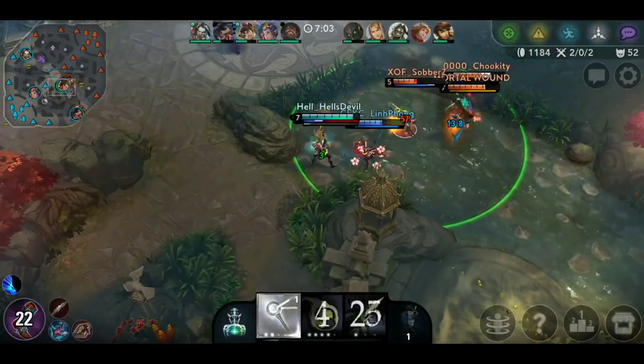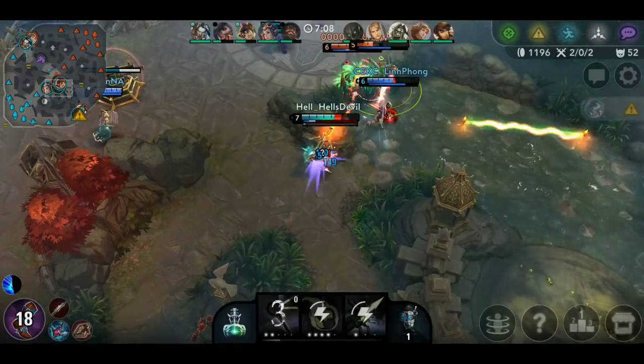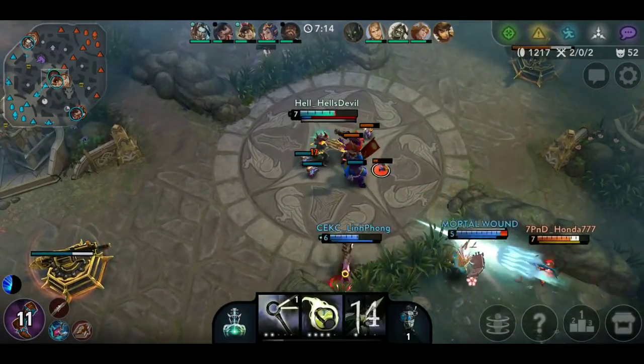Why is this guy playing so passive now? Of course, yeah, he was so aggressive and now he's like... They used Fountain, by the way, so they don't have it anymore.